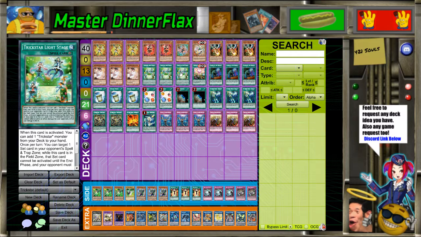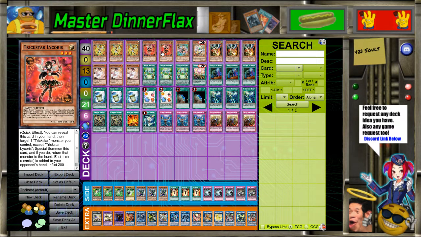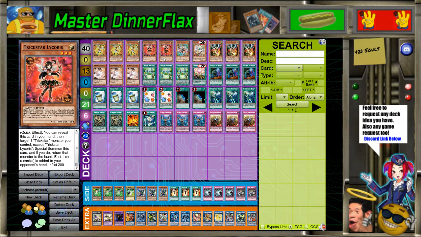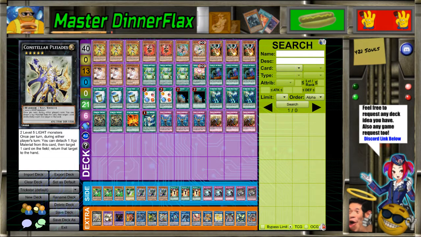and at the same time, you'll have it for your opponent's turn to either break what they're doing, or if they didn't do anything threatening, you can just bounce Light Stage again to use it again. There's a lot of utility with Pleiades in here, just because none of your stuff is once per turn anywhere, so you just activate it again and again. And a card that just bounces spells and traps in a deck that can really use that is very strong.